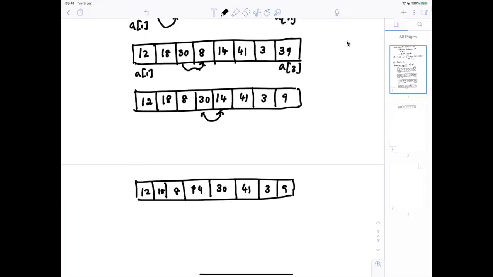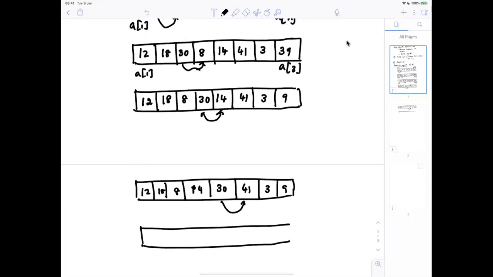Okay. So now next we need to compare these two. So we have 12, 18, 8, 14, 41.